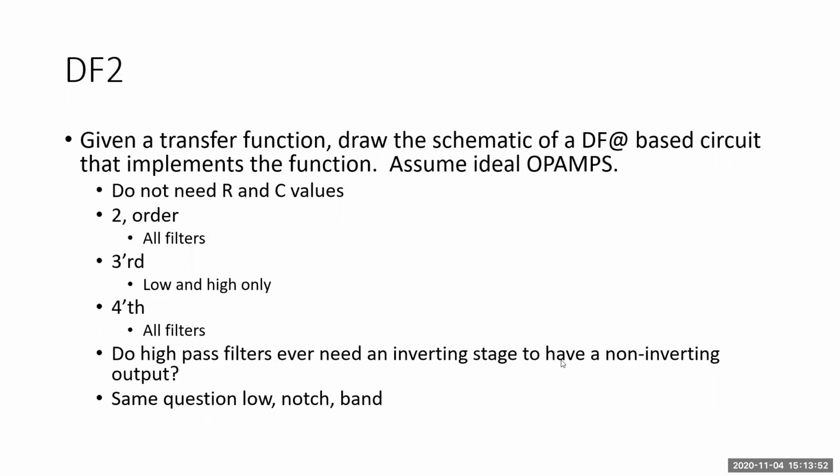And the circuit could be second, third, or fourth order. But then as a quick review, a second order can have high, low, band, and notch. But a third order can only have high and low. Because if you look at the notch and the band, you got to have an even amount of poles so that the filter slopes are evenly going up and going down. And fourth order, since fourth is an integer when you divide by 2, you can do all the filters.